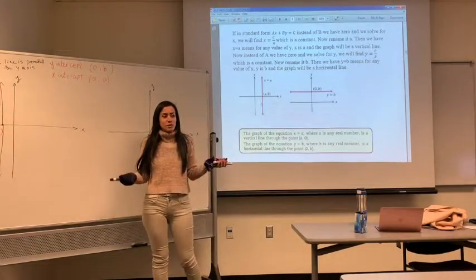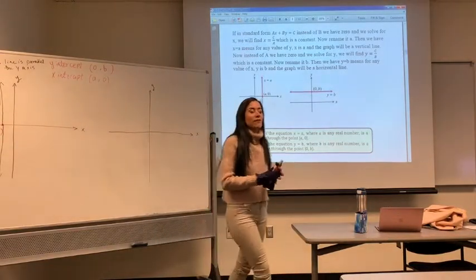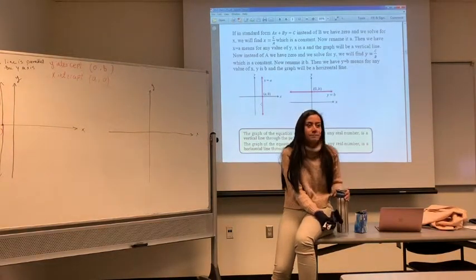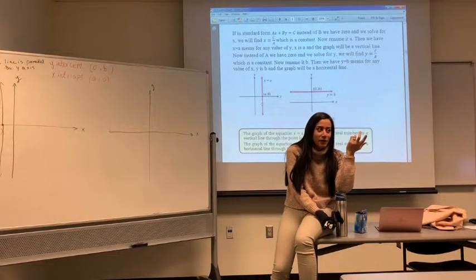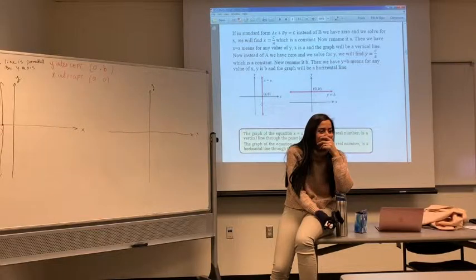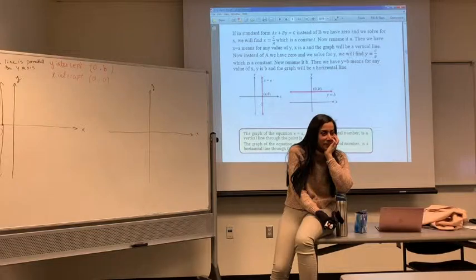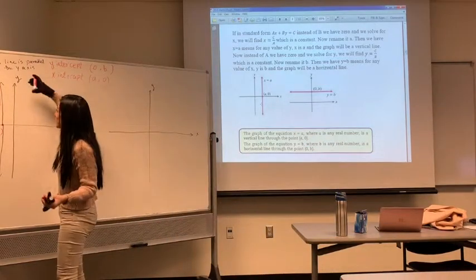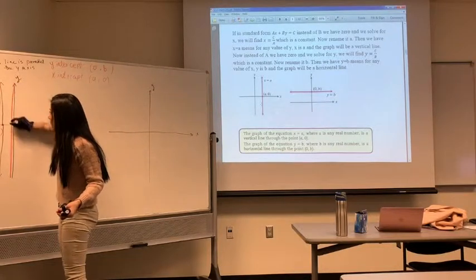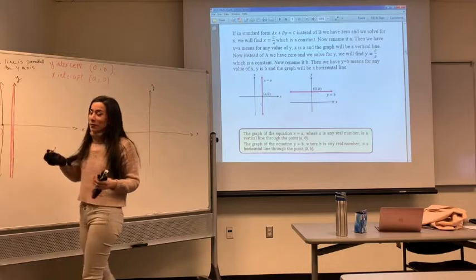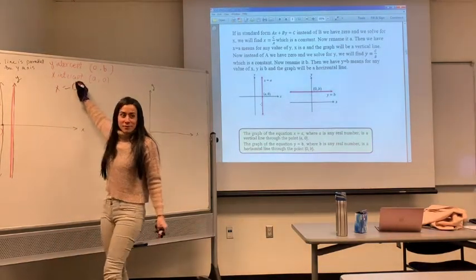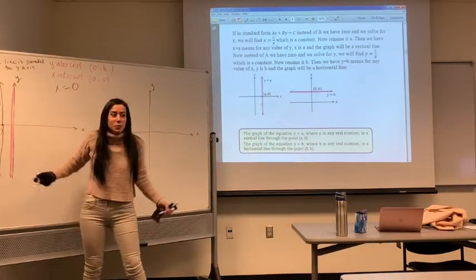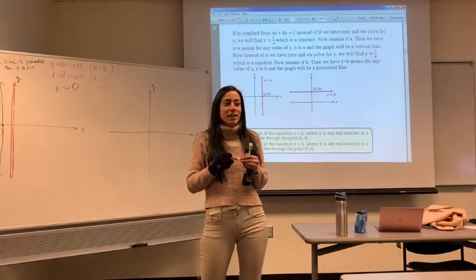So what is the graph of x equals 0? X equals 0 means a is equal to 0, right? So the graph will be parallel to the y-axis, correct? So where is the graph? Exactly on the y-axis, correct? So if my graph is like this, oops, it's kind of crooked, it should be exactly on the y-axis. So the equation is x equals 0. Choose any points here. The x is equal to 0 for any point on the y-axis, correct? That is the reason.